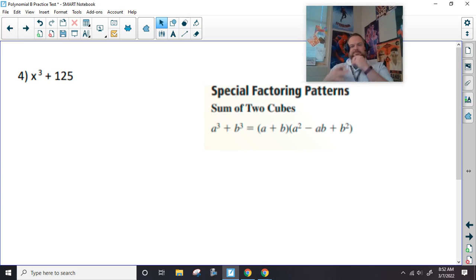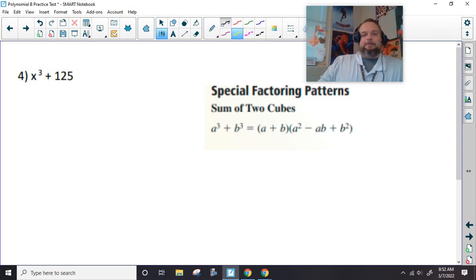Special factoring patterns. Remember, I will probably have this on the board, okay?